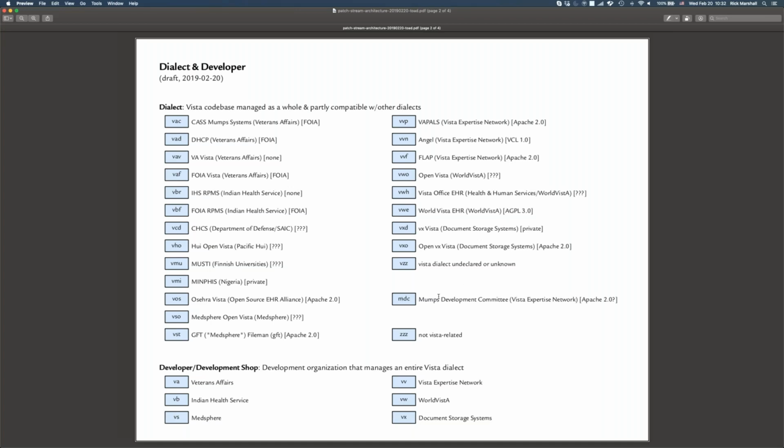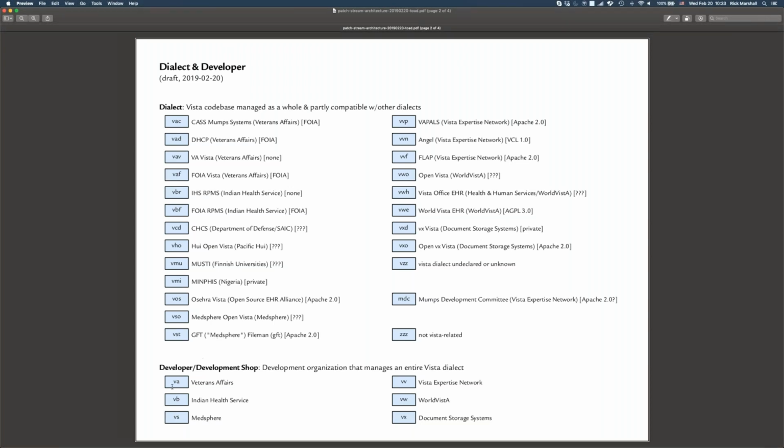MDC related stuff will go under MDC, and the other Mumps implementers will get other M namespaces for their repos, like YadaDB/GTM. They're out there in repos, and they would go under various M names. And if it's not Vista related at all, so if I was pulling down something that had been developed, maybe it was Java code, or maybe it's C# or something, and it doesn't plug into Vista, I can give it a dialect code of ZZZ. Right, which is an extension of the ZZ idea. And that just says it's not about Mumps, it's not about Vista. So if I have to have a placeholder, that's what it is.